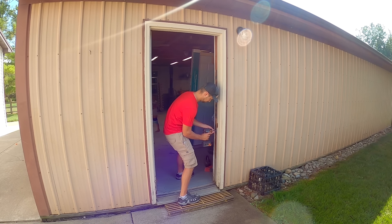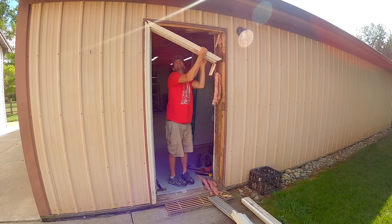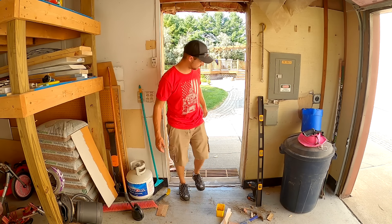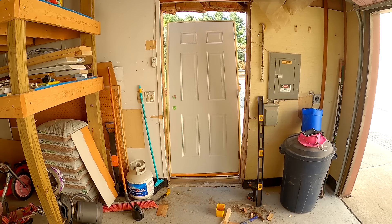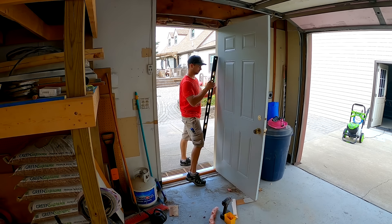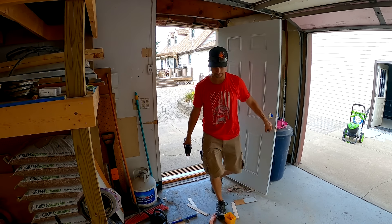Getting the old man door out wasn't a huge deal. There were like three screws and then nails — who uses nails in a doorway? There were some impressively long Phillips head screws in this guy as well. I basically destroyed the thing, so I really hoped I got the proper size door frame, which I did. Got the other door out. Thankfully the door frame was square, obviously well built, so I didn't have to do much shimming to get everything square so the door would open and close correctly. And I used screws, not nails, so this should come out easier if I ever have to replace it again.